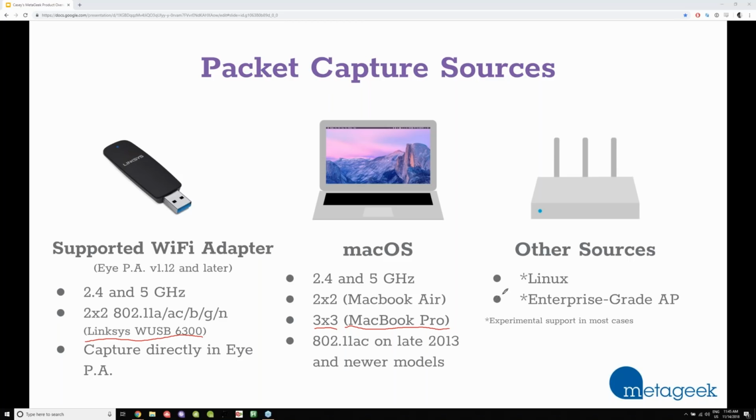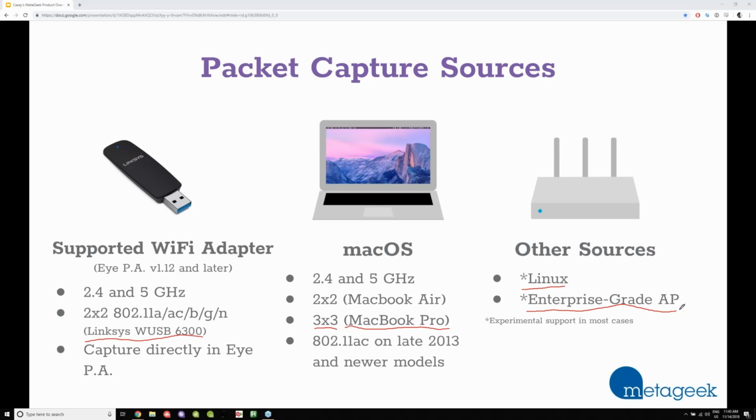And what's cool here, this other sources, this is what we've worked on more. So you can also use enterprise grade access points to generate PCAPs. And literally, probably in the next week or two, we're going to release an update that allows a lot more sources. Before, we had troubles with certain Cisco APs. We had trouble with some Ruckus APs. We had a couple of troubles with Aerohive APs. Those all work now really well.